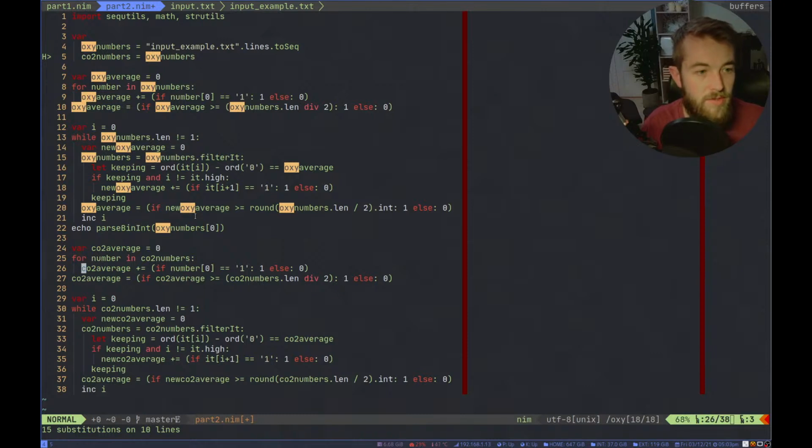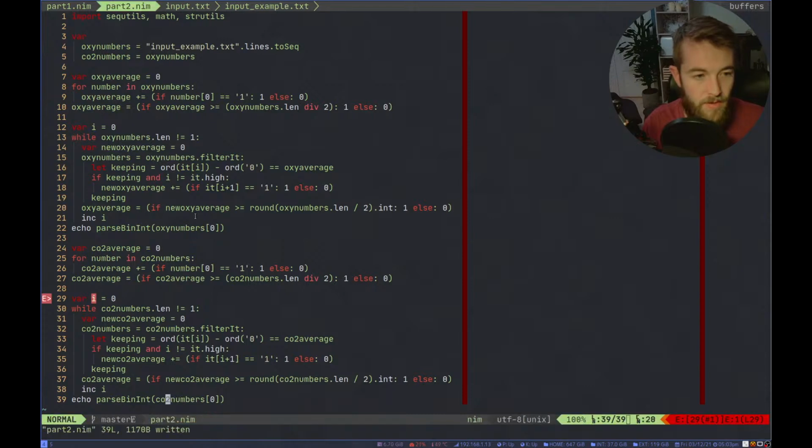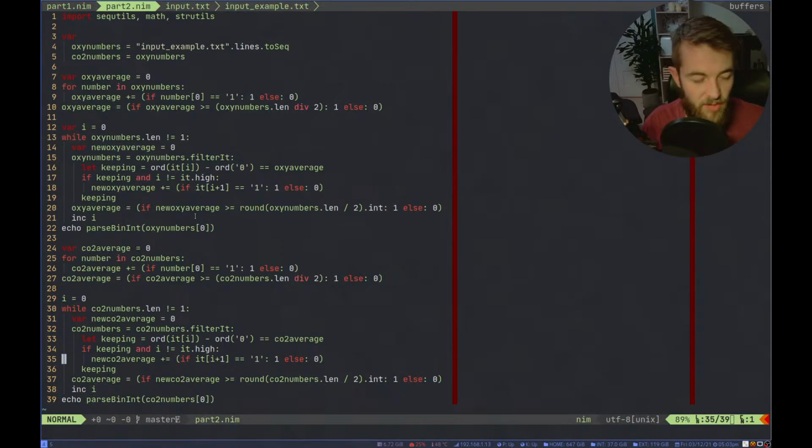So now this should, of course, give us exactly the same number, which is not what we want. That gives us the exact same number.